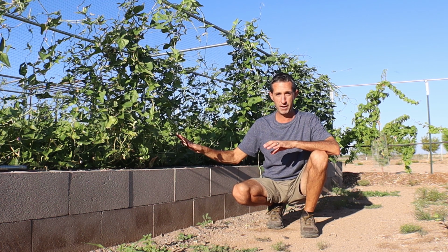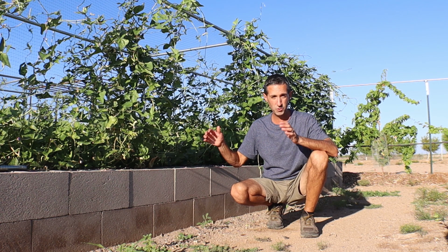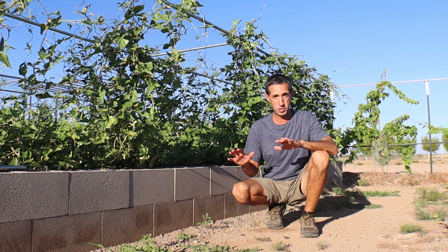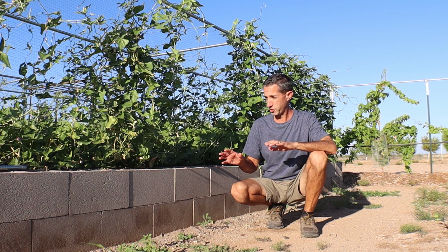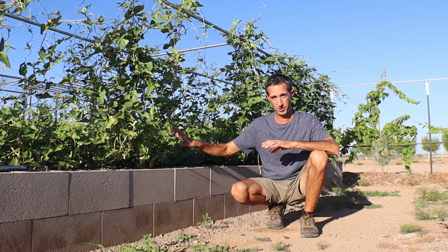And again, just cowpeas. So the idea behind this is to infuse nitrogen into the soil that was in here. This soil was pretty much dead. Has very good structure, but pretty much dead. And you can see just how well these are doing here in the middle of summer.